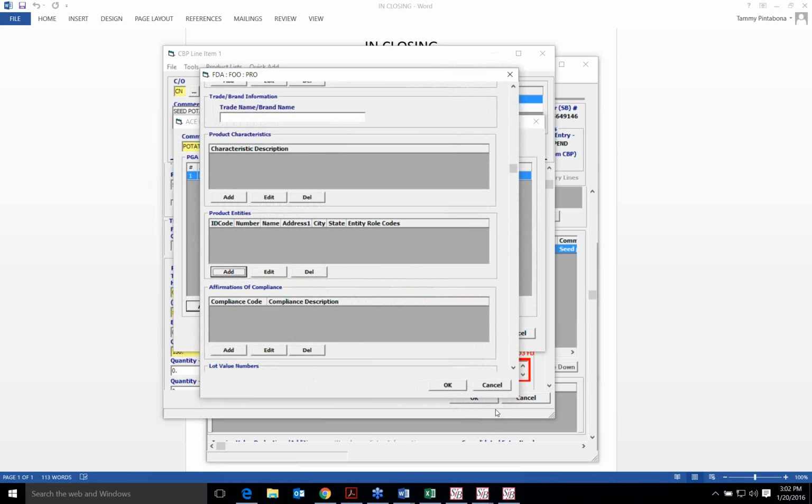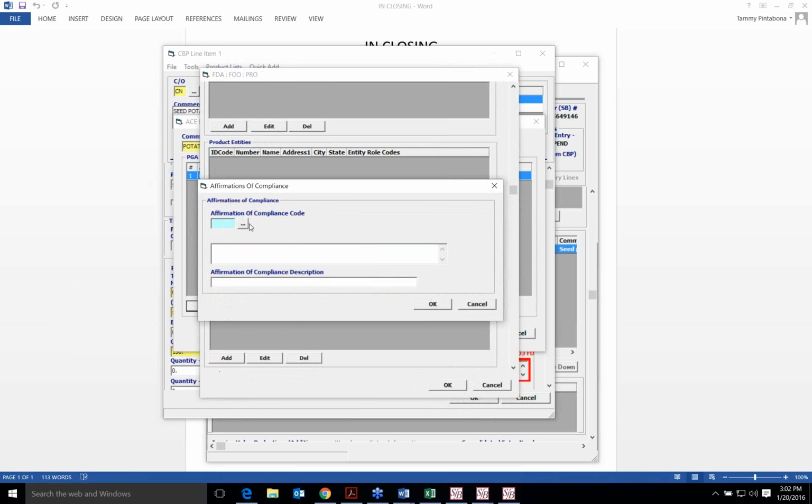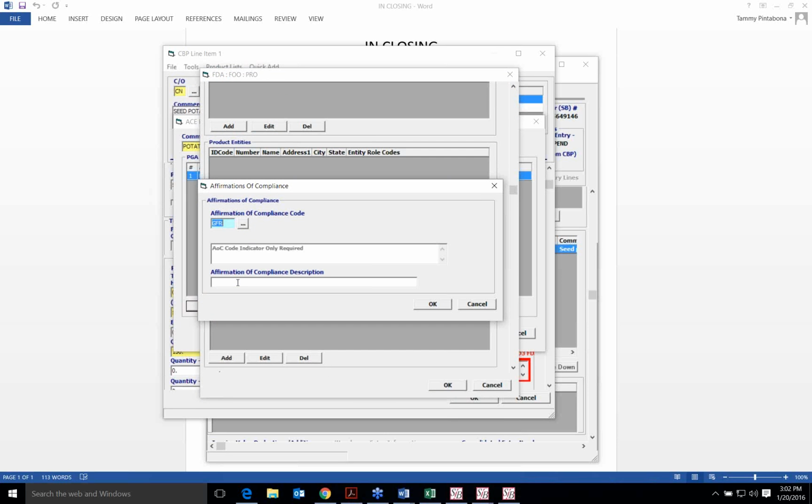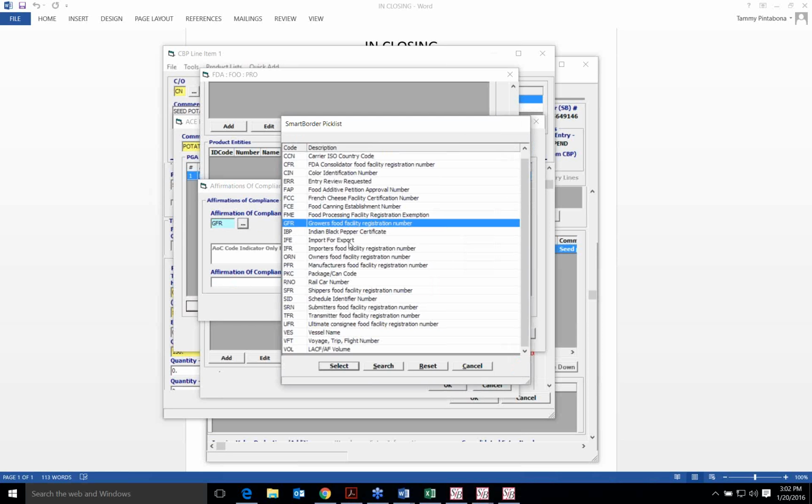Where would FDA registration numbers for manufacturer or grower in the food products be entered? All right, I can demo that real quick. That is going to go in your affirmation of compliance codes. They're all listed here. What was the example? FDA registered manufacturer or grower. All right, here's grower. You would choose that and put in the number. The other ones are in here too. So they're all in this list. Depending on what program you're in, the AOC list is specific to your program. So all those would be found here.